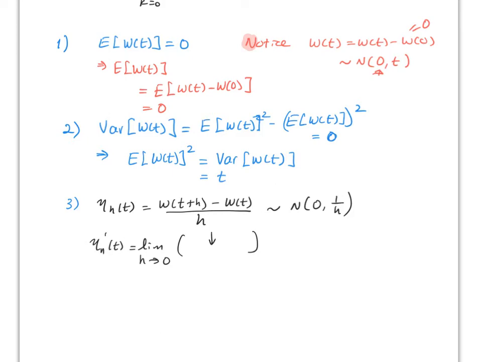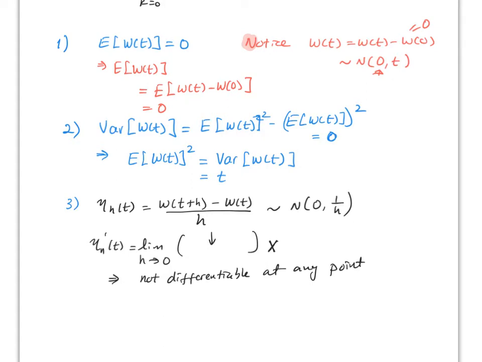However, this is the definition for non-random functions, so this doesn't apply when the functions, or the processes, are random. So therefore this definition doesn't make sense. So that's why the derivative doesn't exist anywhere. So that means it's not differentiable at any point. The proper name is to say that it's not differentiable almost everywhere, which means that the probability that it will be differentiable somewhere is equal to 0.